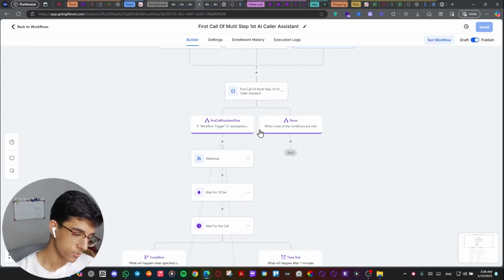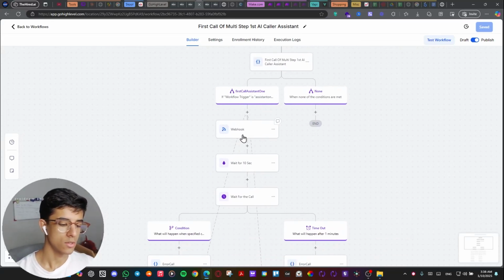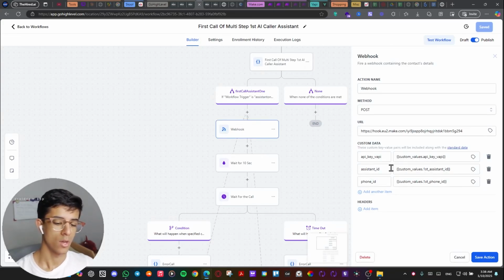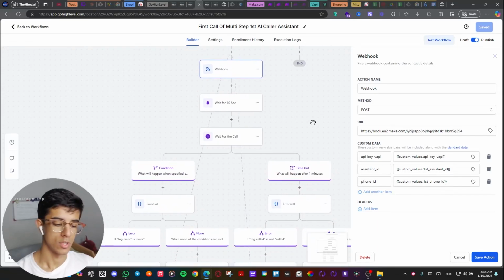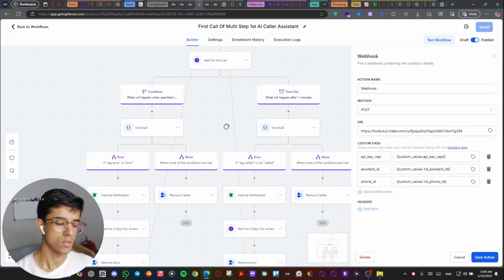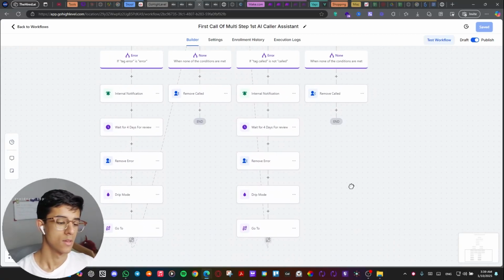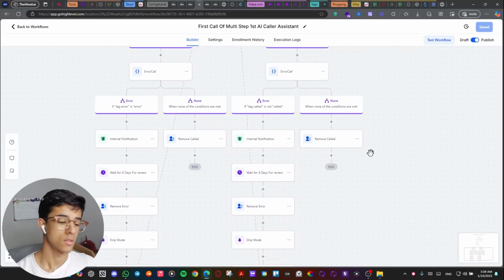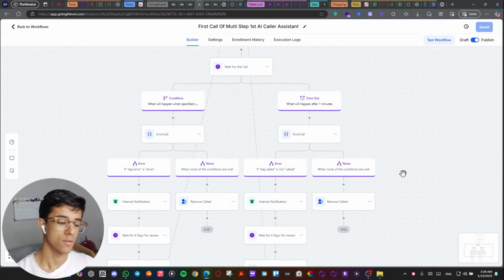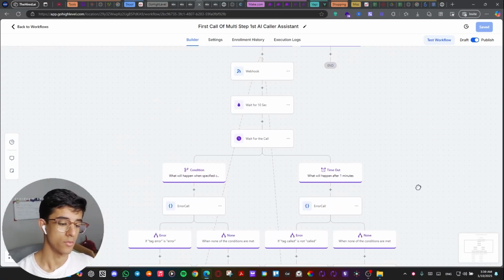And then if they pass through the first condition, they're going to have their data sent through this webhook to our first automation on make.com, and the rest is just for error handling. We can discuss those more complex things later in our other videos.